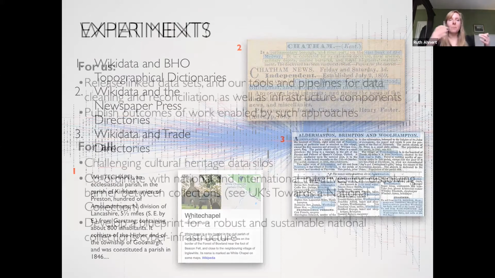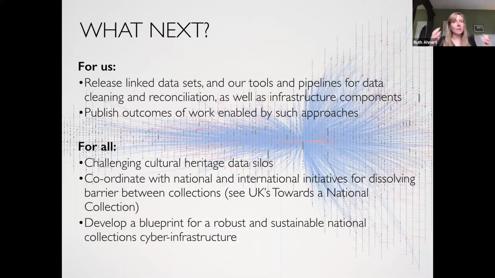So just to bring this all together, what's next? The Networking Archives project and Living with Machines is still ongoing, and there's going to be things forthcoming in the coming months and years. So we're releasing linked data sets, we're releasing our tools and pipelines for data cleaning and reconciliation, as well as infrastructure components. We're going to publish outcomes of the work enabled by such approaches. But there is a broader context in which these projects sit.